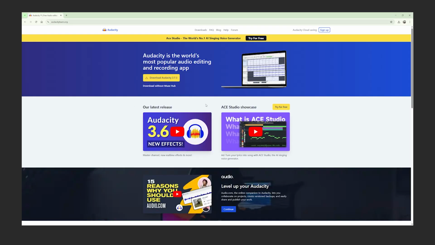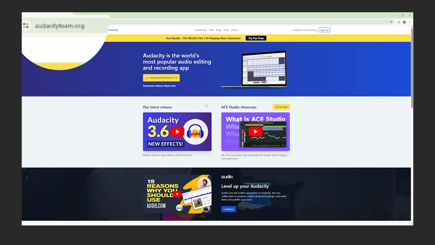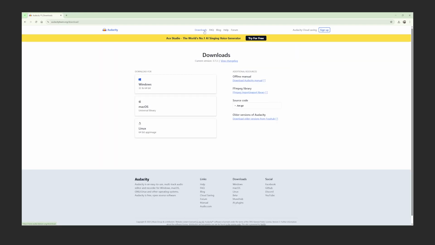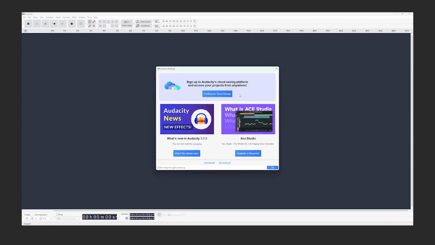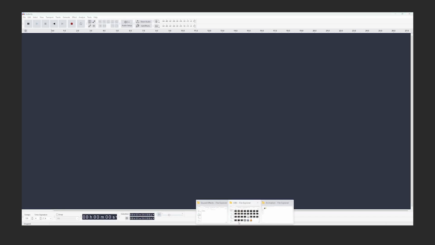Now we have our sound effects, but I want to make some adjustments to the telephone ringing sound. Since the phone is ringing inside a tunnel, it makes sense to add some reverb and echo. To do this, we'll use a free program called Audacity. You can search for it online and go to the download page. Download the version that matches your operating system. I'm using Windows 64-bit, so that's the version I downloaded. Once the installation is finished, open the software.